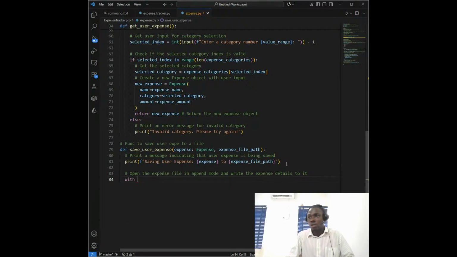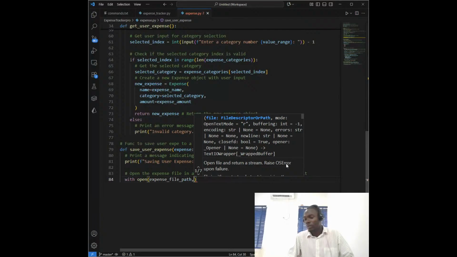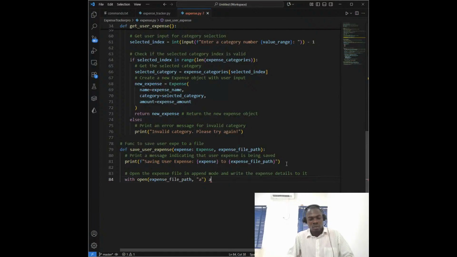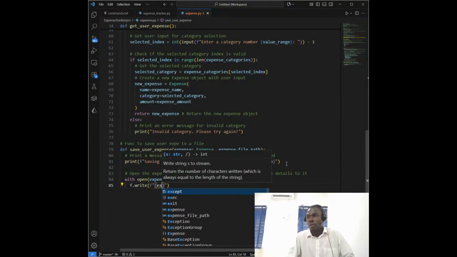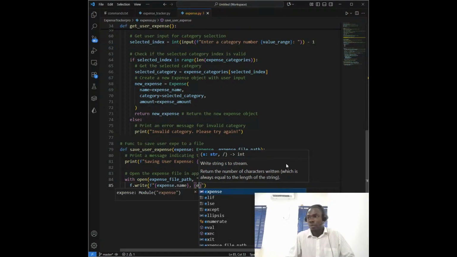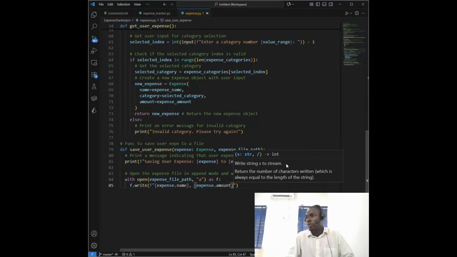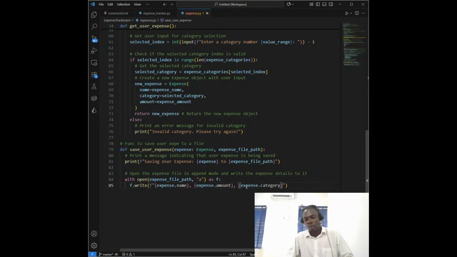So with open expense file parts as f, write expense.name, expense.amount, expense.category, and a newline.